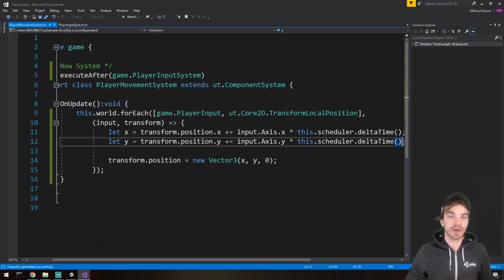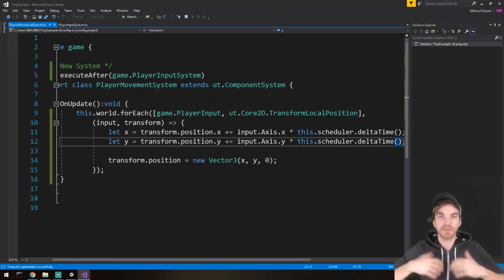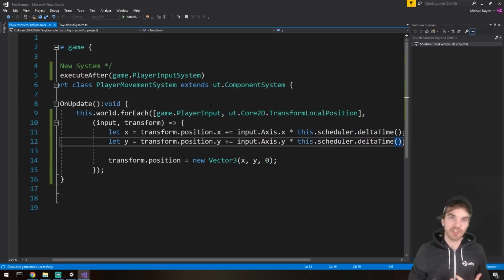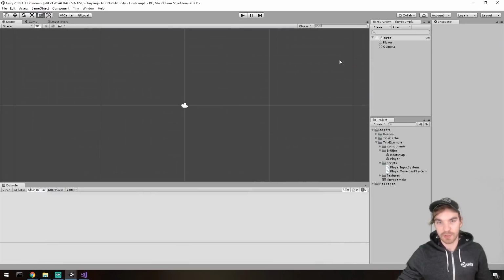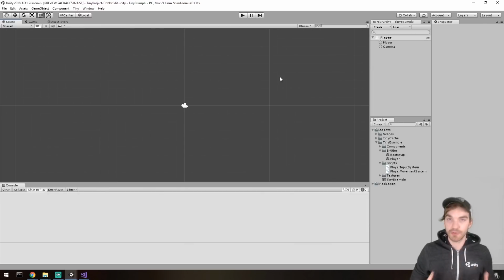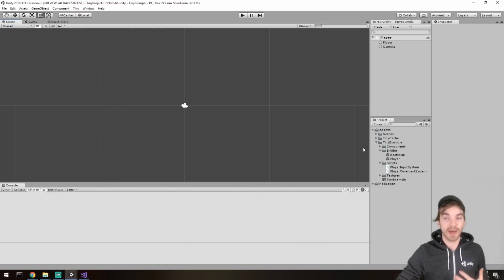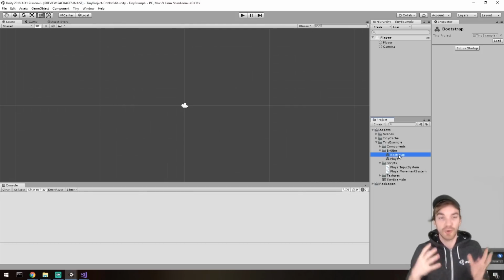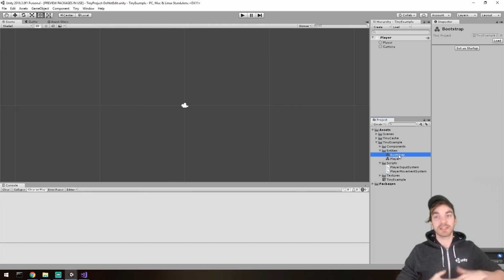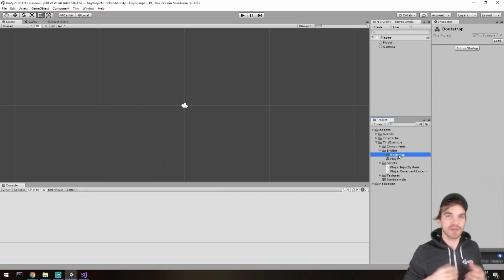But what I'd like to do now is create some kind of game flow around that. We haven't created an entity just yet. We haven't used our bootstrap. So let's go ahead and do that. My goal for the next few minutes is I will take my bootstrap. I want to start the game as bootstrap. I then want to press any button so I can start my game. And then when I press the button, I start my game. So we're creating some kind of game flow here.